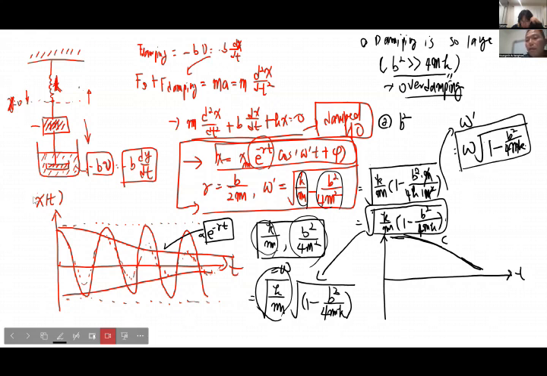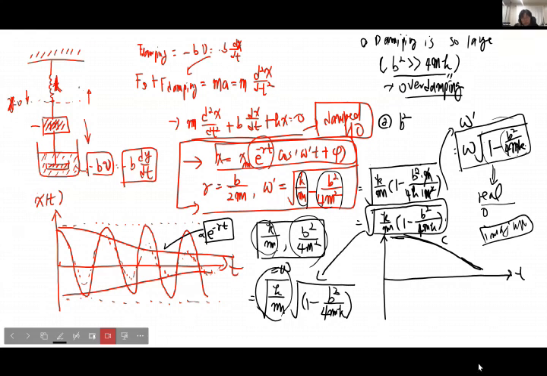Basically, if you find out which one is bigger, whether the numerator is bigger than the denominator or the denominator is bigger than the numerator, you can find out that this square root term is going to be a real number, 0, or an imaginary number. If it is an imaginary number, then you have more oscillating, and if it is just a real number, then it will be just damped harmonic oscillator behavior. And if it's zero, then there's no angular frequency. There's nothing. There's no oscillating.